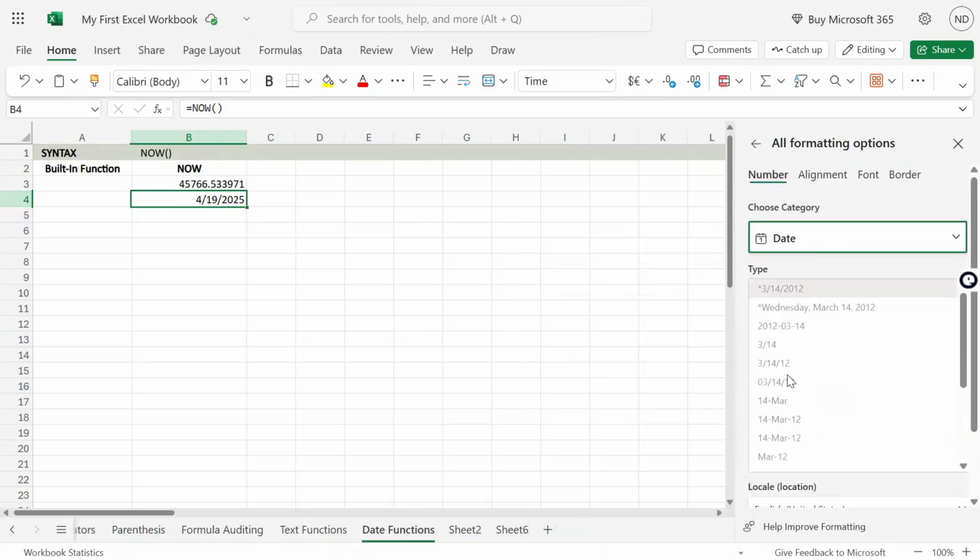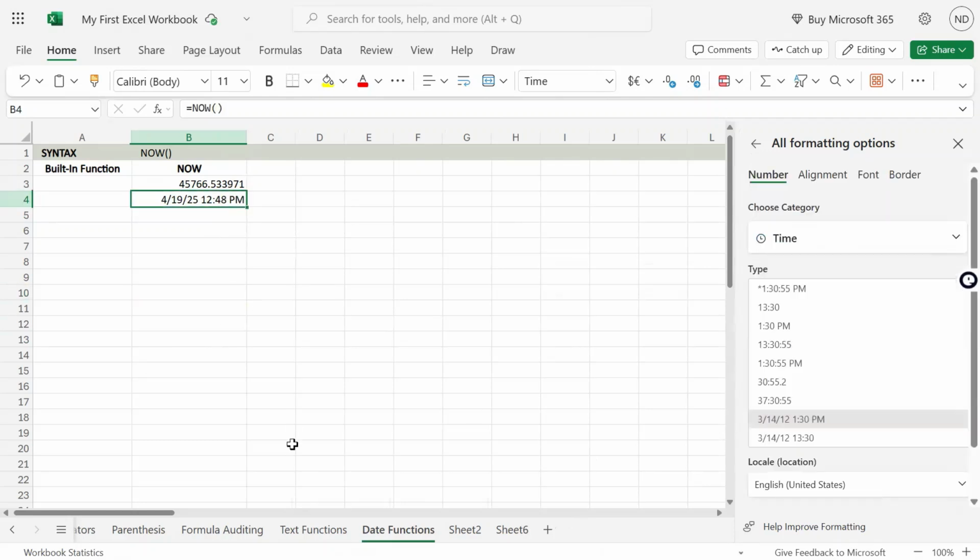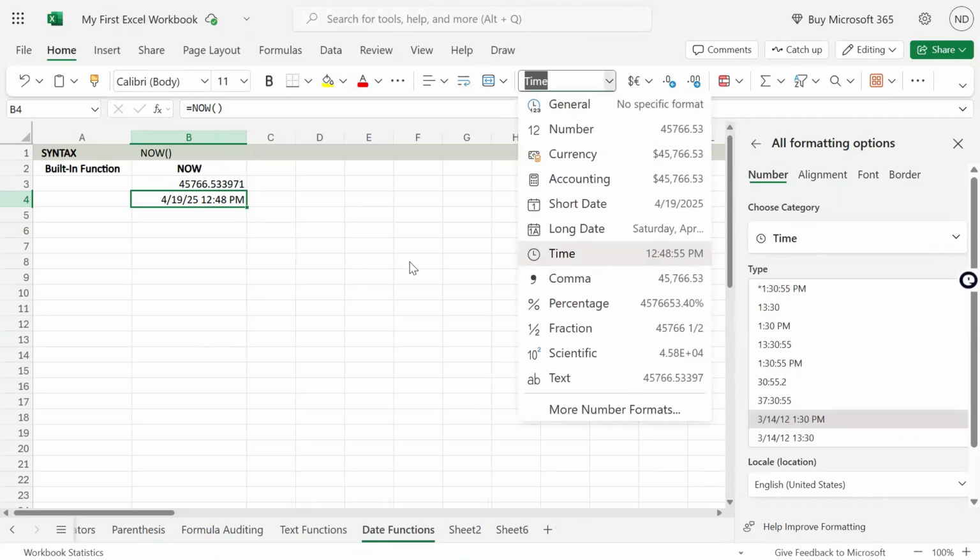Let me check whether I have some other date formats. Yes, I have this. So I have to go to format and check which formatting I can apply: whether I want to see only the date, only the time, or the entire date and time.